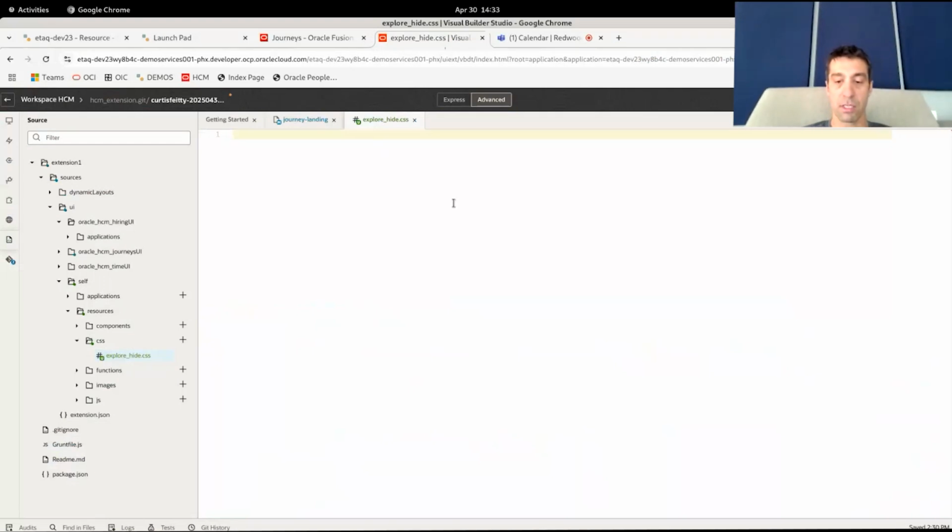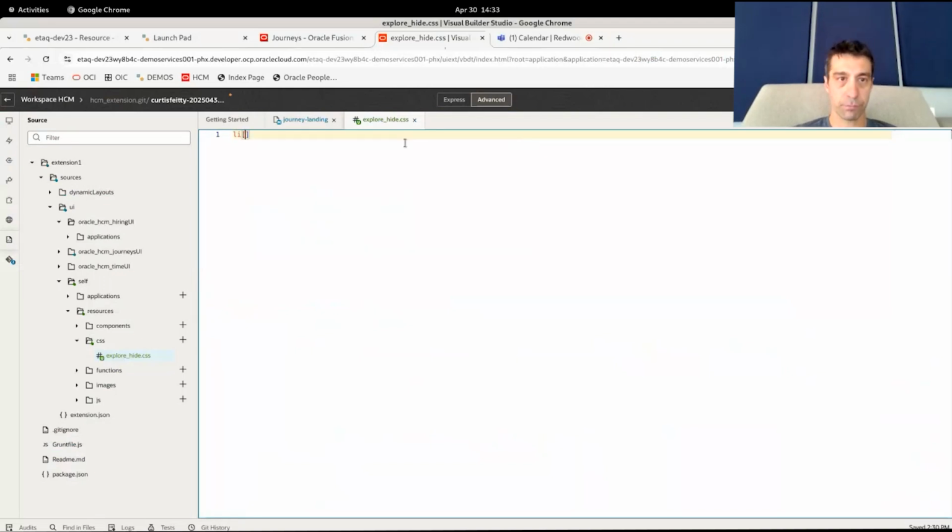So the way we're going to do it is we want to do a line. Helpful if I can actually type in here. So we're going to hide a line. What is the line? It's going to be data ID equals Explore. And then what do we want to apply?